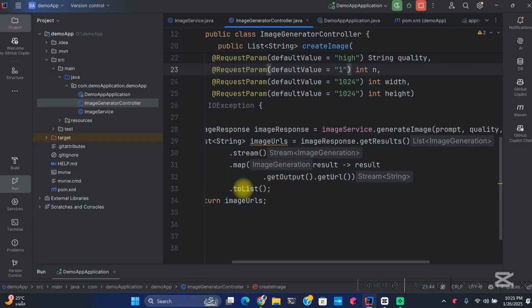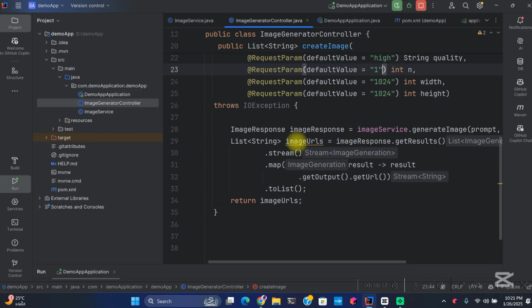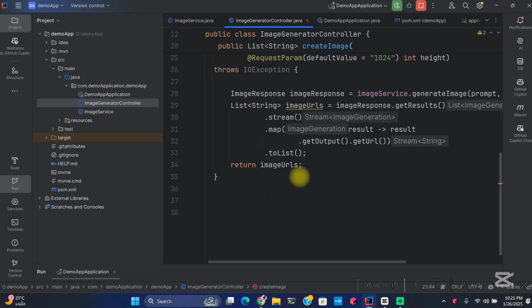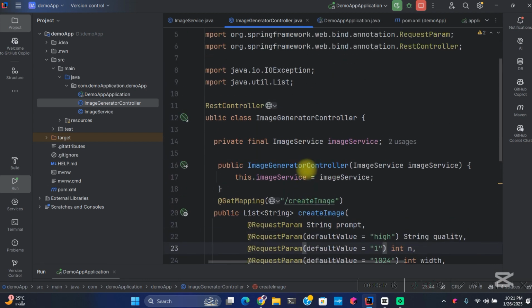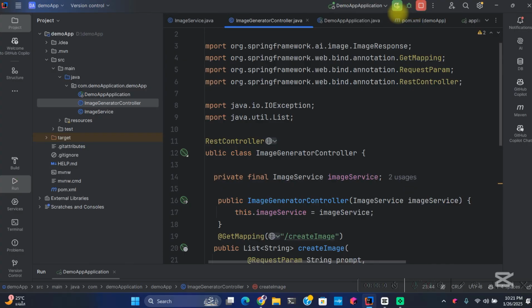So you compile the URL into a list, and then we save this list inside a variable. So it's a list of strings inside a variable. Then this one is what we return back to the user. Okay, such simple steps.